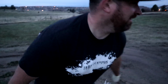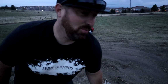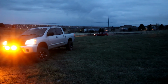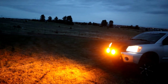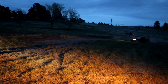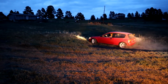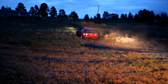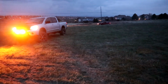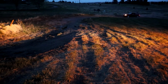That is a lot of fun. More power, better tires, a little bit more suspension, and we can be rocking it. Woo! I got Joe in the driver's seat now. Let's see what he can do. Fail. But here he goes. Let's get some speed. Hopefully he doesn't miss his thing and hit me.